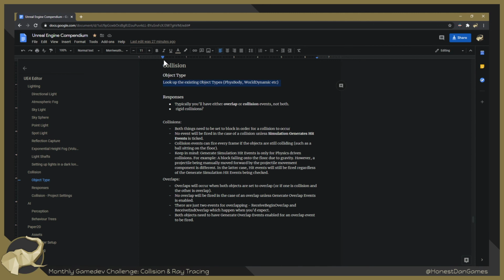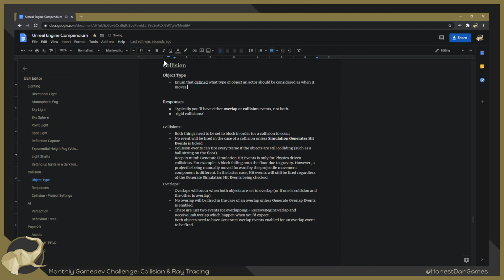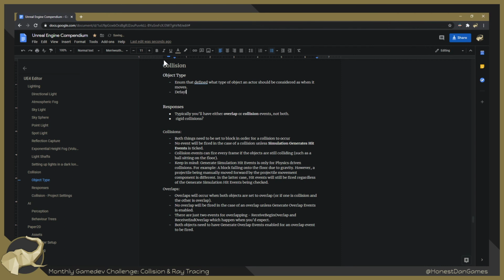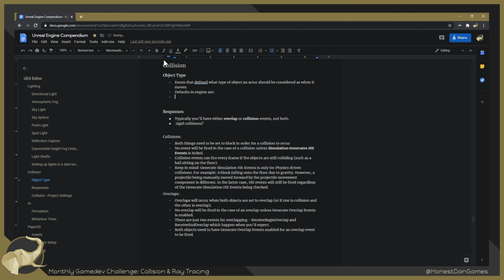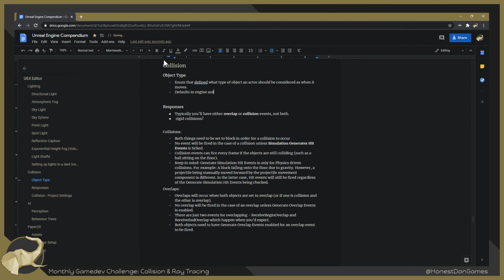So object type is an enum that defines what type of object an actor should be considered as when it moves. Defaults in engine are... It's not big, let's just write them out as they are.